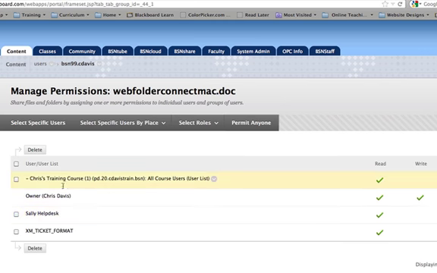Right now, these are the only people that are allowed to view my content, even if I share a link with somebody who's not in this list. But notice there's a Permit Anyone button at the top of the screen. So if I want to make this piece of content viewable to anybody, no matter whether they have a Blackboard account or don't, then I can click Permit Anyone. And then there's additional options, like you could permit anyone to overwrite the document or to remove it. In most cases, just read permission is sufficient. And then the student would click Submit. So now you can see that pretty much anybody is able to view this content.